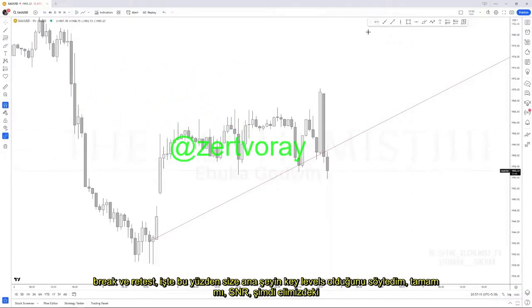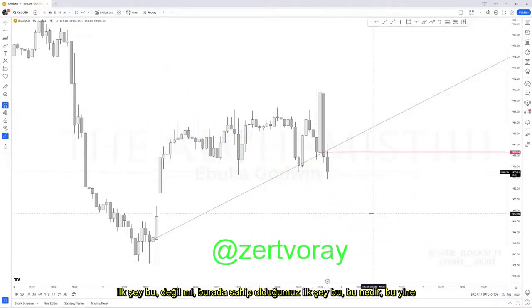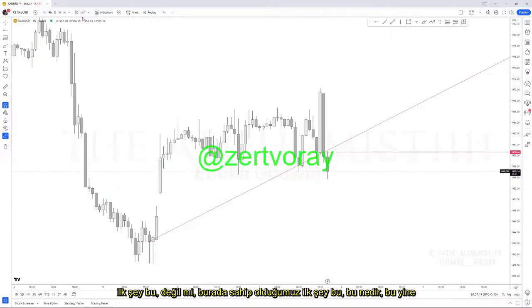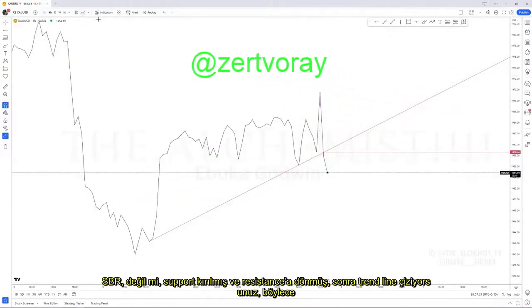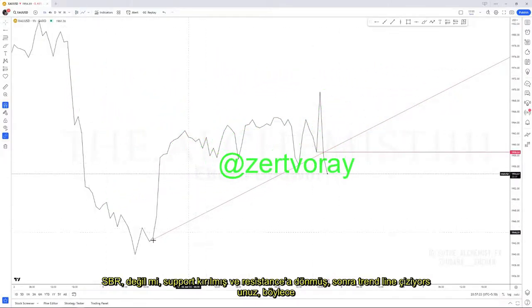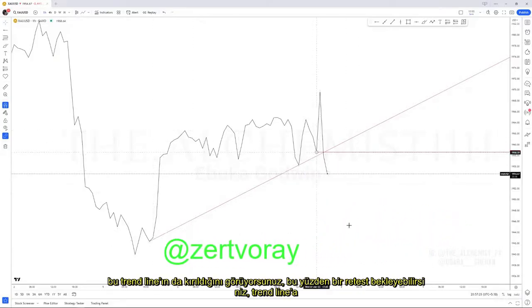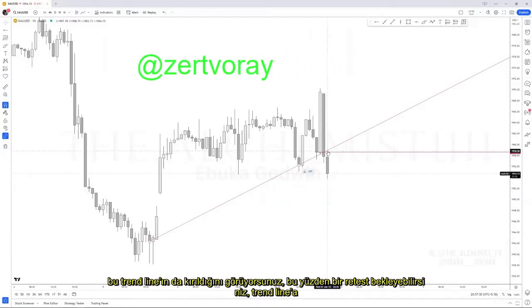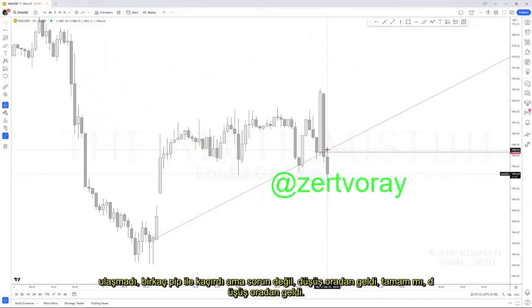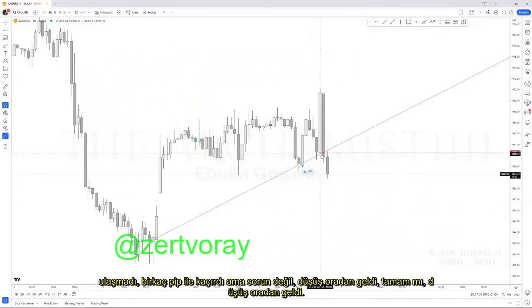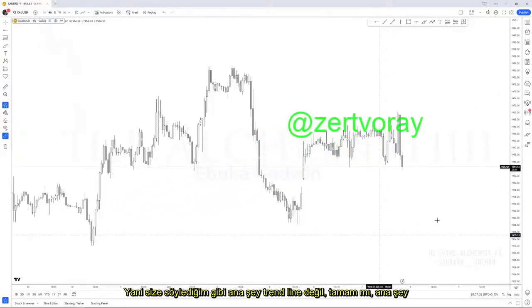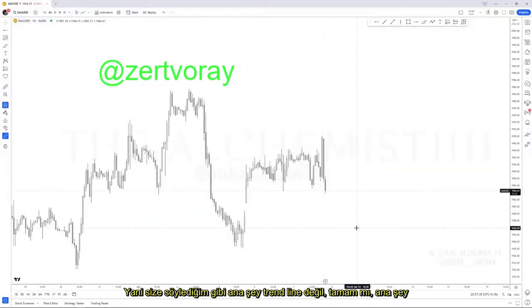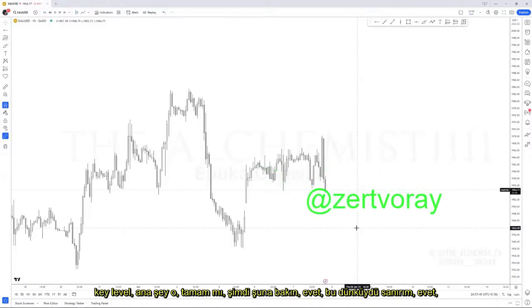So that's why I told you the main thing will be key levels. Okay, SNR. So now the first thing we have here is this. What is this? This is once again SNR. Support broken, it turns into resistance. Then what you do is you draw a trend line. So you have this trend line being broken as well, so you could expect a retest. Didn't reach the trend line, missed it by a few pips, but that's okay. There comes the drop. So I told you the main thing will be the trend line. Okay, not the trend line, sorry, key level. That will be the main thing.